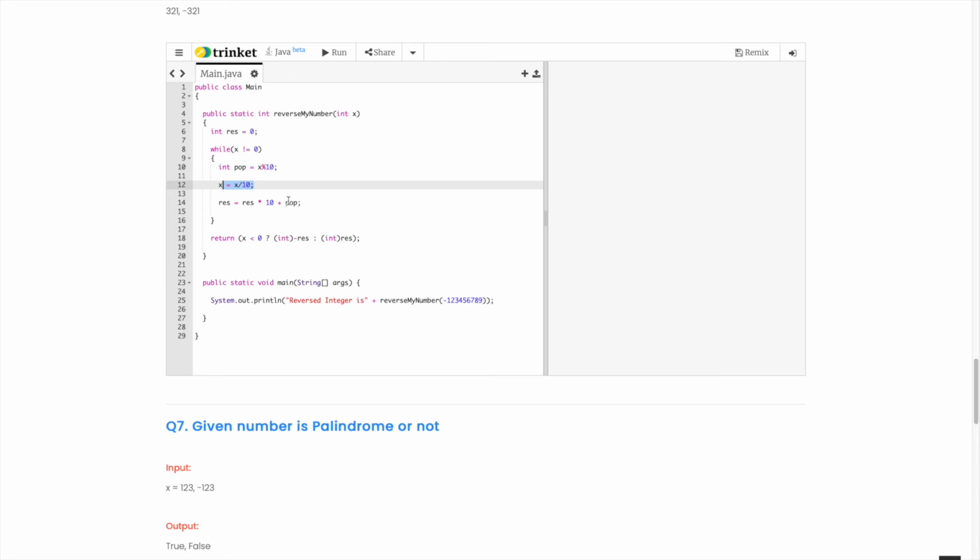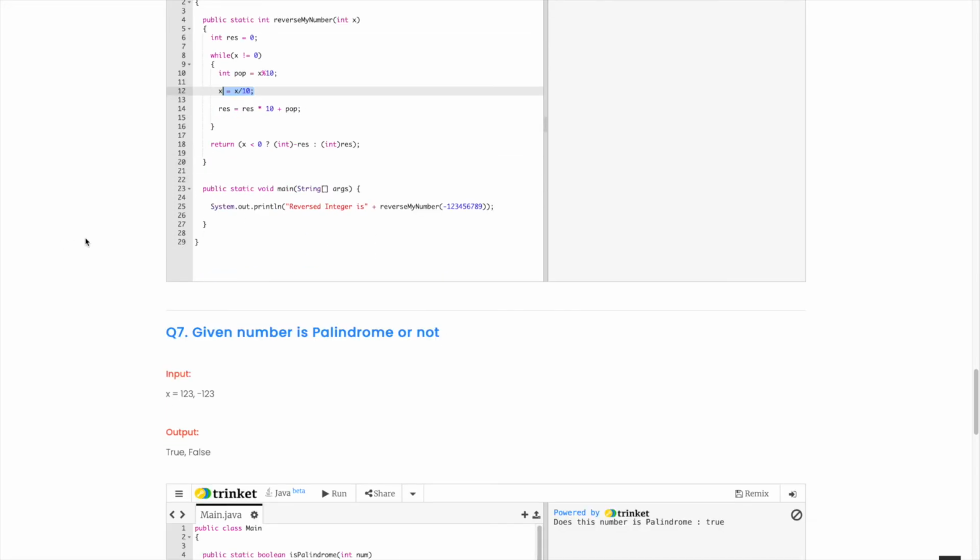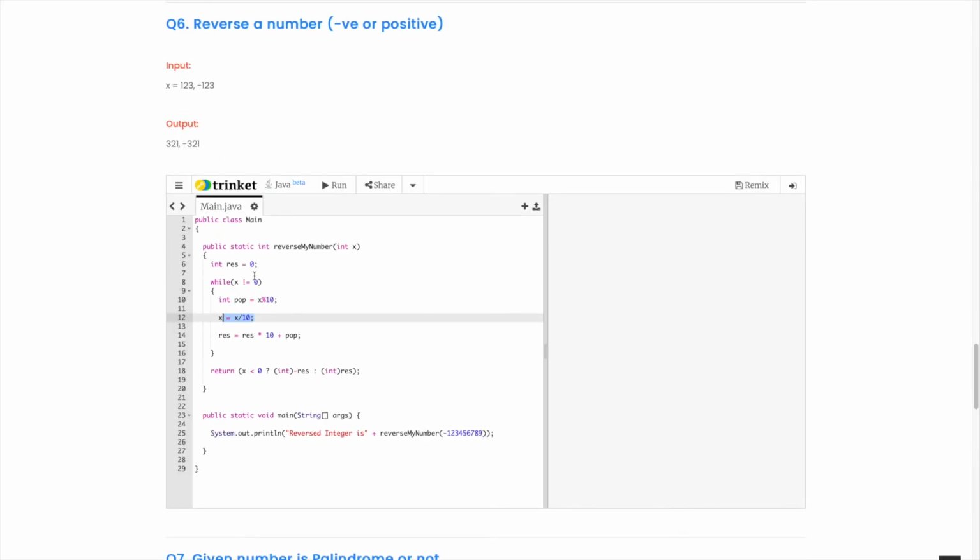For example, in the case 1 2 3, if I do the remainder here, first time I will get a 3 and then a 2 and then 1. That value we are going to keep in pop, and then result times 10. So this will give us the entire value. This part of the code is doing the magic for us: result equals result times 10 plus the pop.